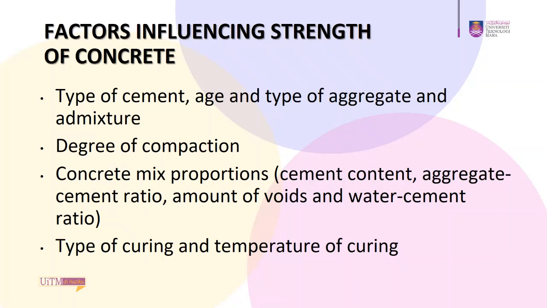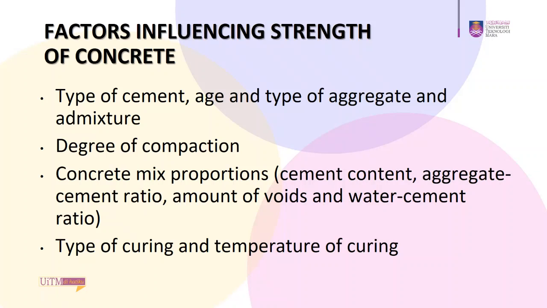Next is the concrete mix proportion, which includes the cement content, aggregate to cement ratio, amount of voids, and water to cement ratio. When the aggregate to cement ratio increases, compressive strength will be reduced. And for water to cement ratio, a lower water to cement ratio will give greater compressive strength.